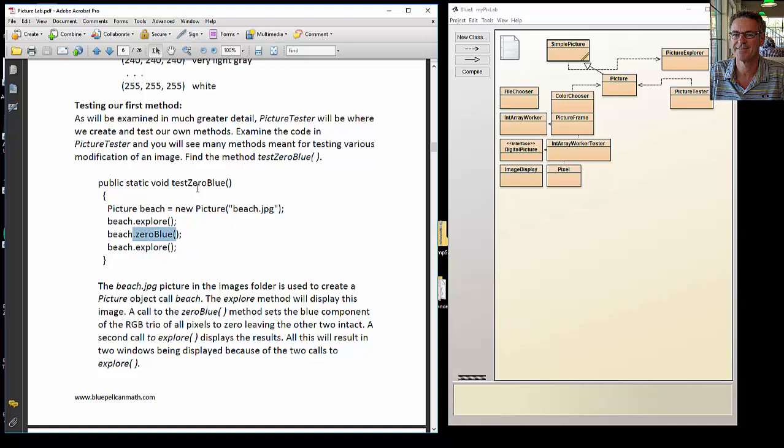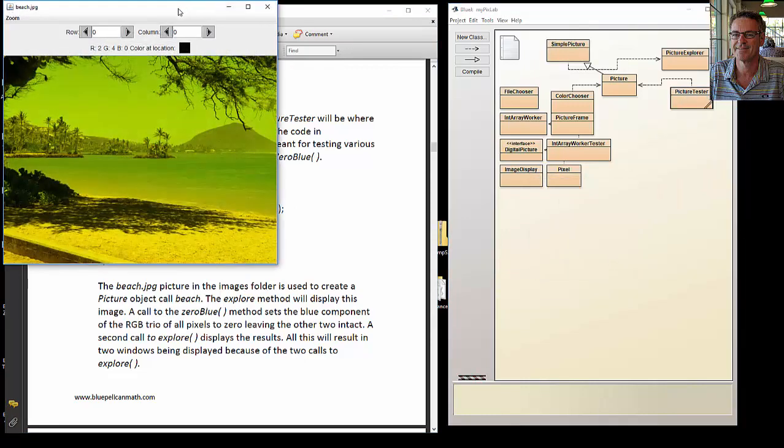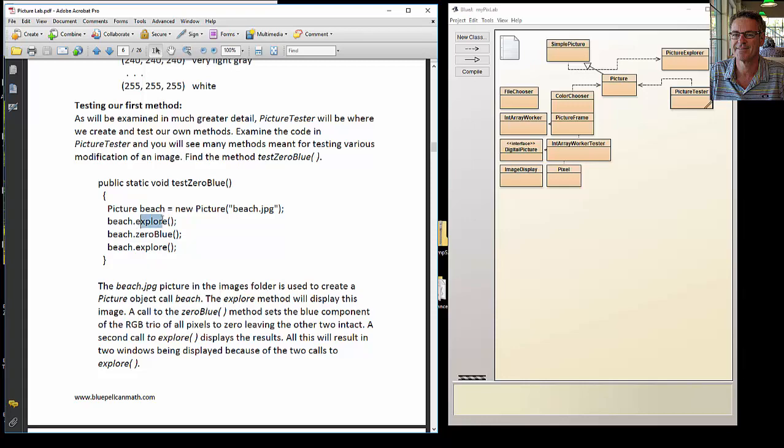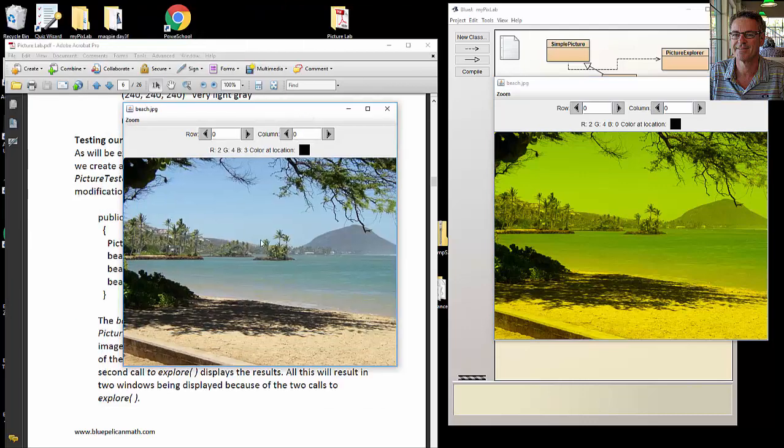Okay. So that's what Picture Tester does. If I run it, again, it calls explore twice, so 2 pictures will pop up. The first one's on my left, the regular picture, and the second one, after taking the blue to 0 in every single pixel, there's no blue.